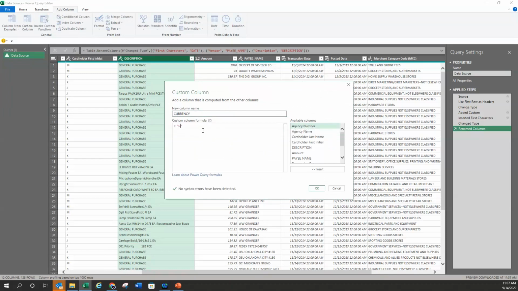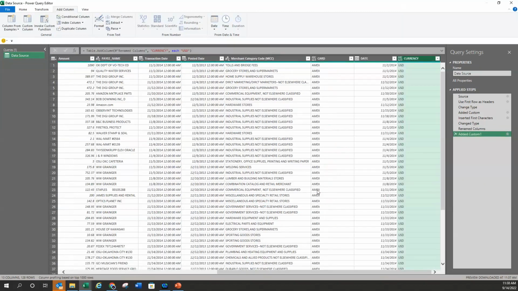And this is going to be USD. So if I start and add quotes, notice it added my quotes at the end as well as for USD. And I'm going to say, okay. I then need my line numbering.